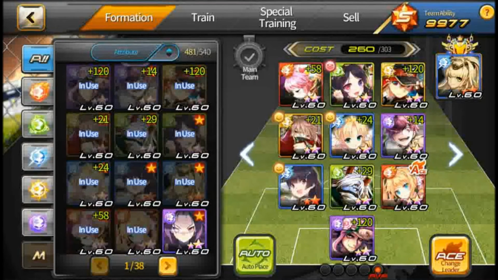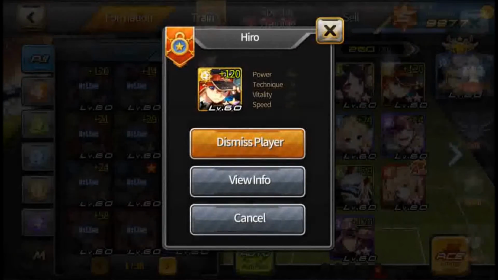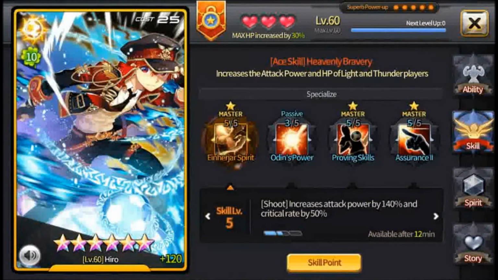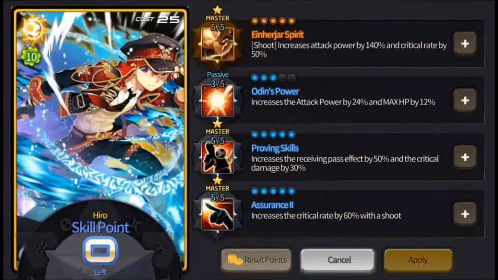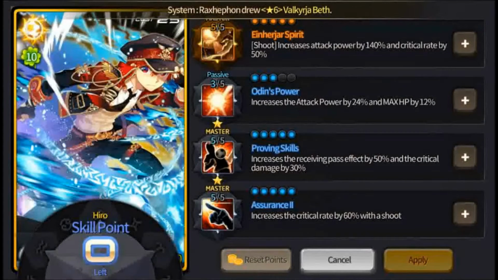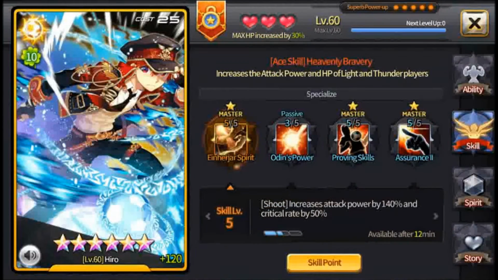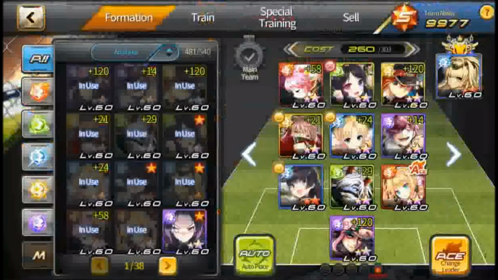One is having a striker or a specialized shooter. Mine is hero. So when you're looking at someone, if they qualify for that, if you go to their skills, their very first skill will say something like shoot in it. That's where you will see if there's something that says penetrate or steal or strategy, or there's a whole bunch of different ones. You want something that says shoot. This is going to be your striker. This is a specialized shooter who is going to be scoring the goals for you.